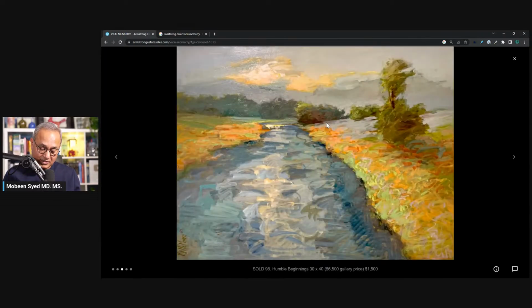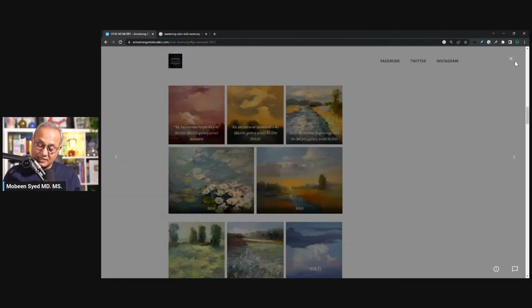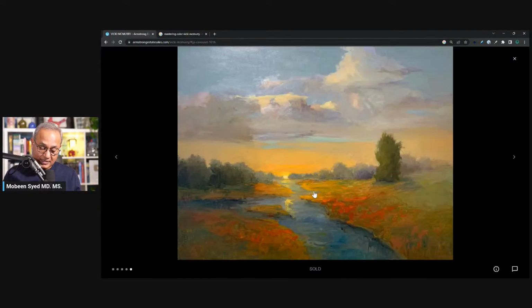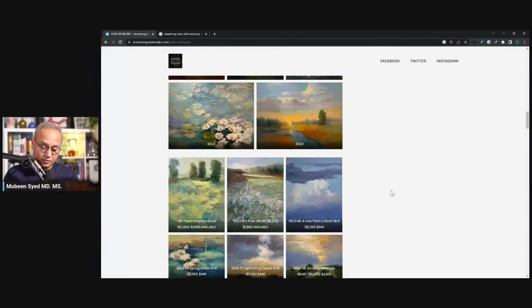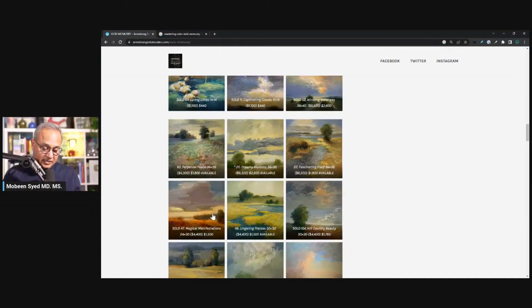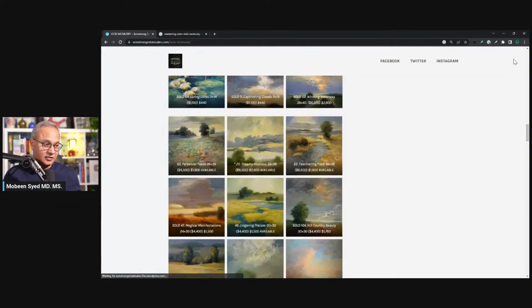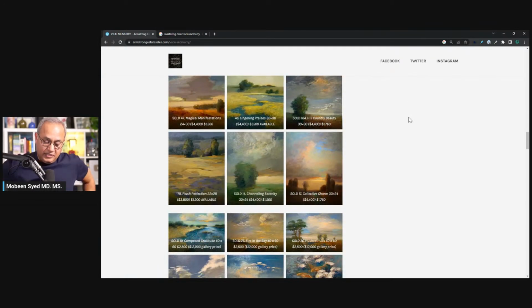Look at this one. Humble beginning, sold for $6,500. Look at this. So her work. I love this painting of hers. I think it's in her book as well. And as you can tell, this is another. And Kyrie is just going crazy to sit in my lap. So this is some of her work.